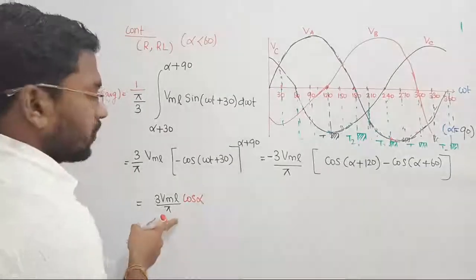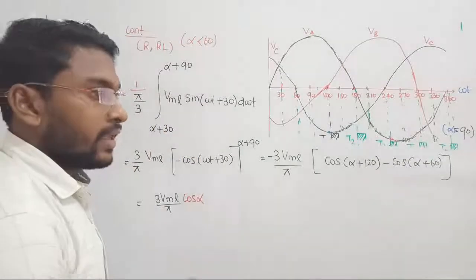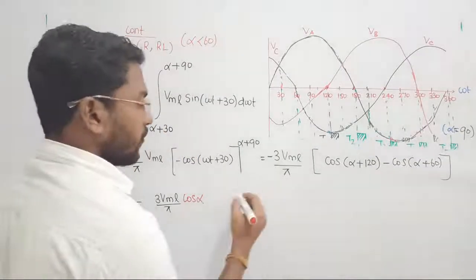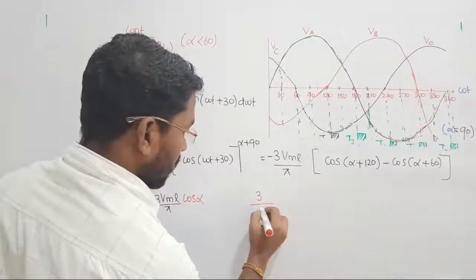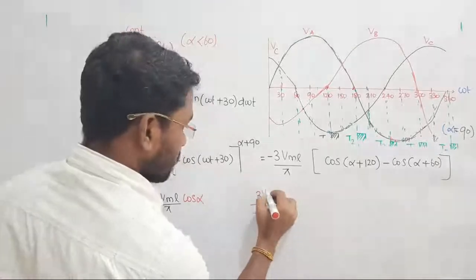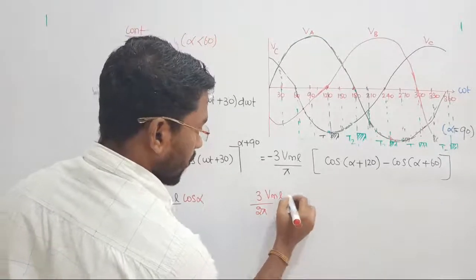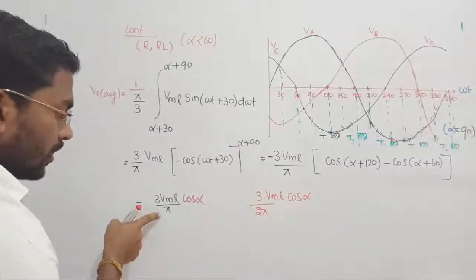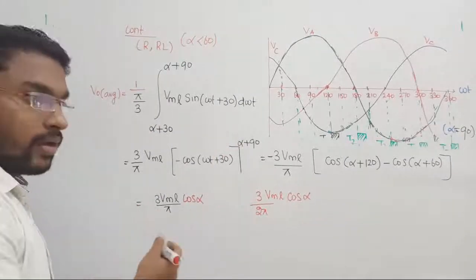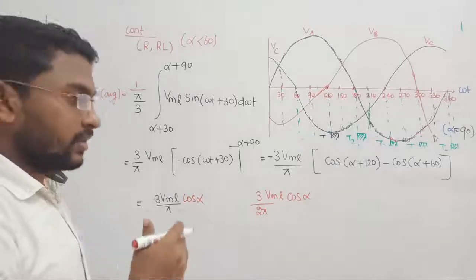What is the difference between this one and the previous case? For the same continuous conduction, what did we see for the 3 phase half wave rectifier? Do you remember? I think that value will become 3 by 2 pi, right? That is 3 times VML by 2 pi into cos alpha, correct? Revise your notes and see. There the denominator has 2, here it does not. Why? This is a full 6 pulse, that was 3 pulse, so the voltage is doubled.